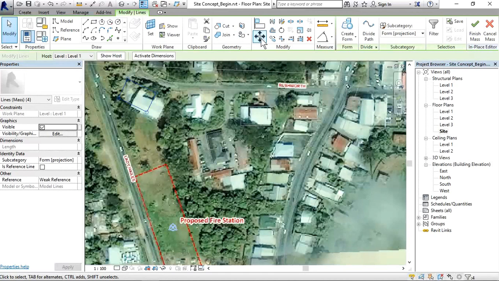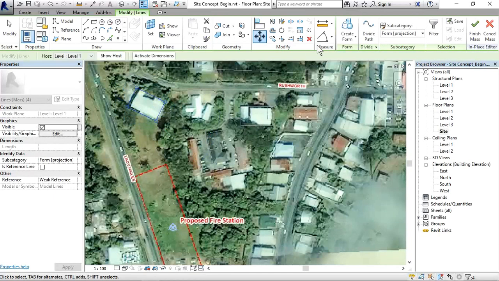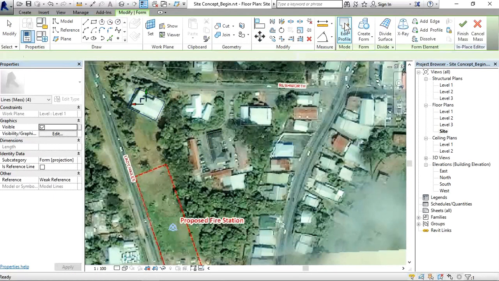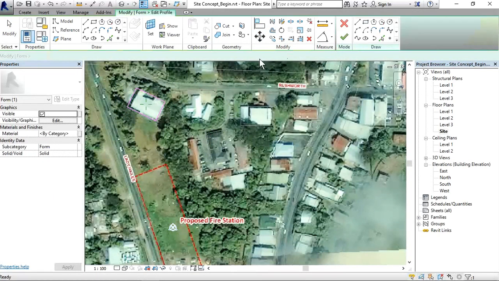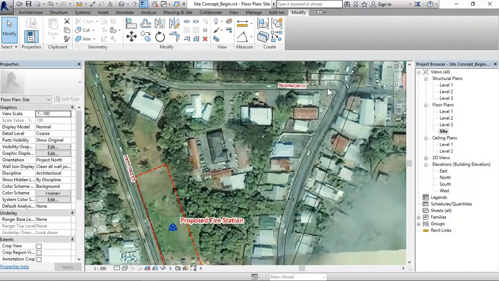So you go to the move tool, pick any corner, just kind of guesstimate where it will be. Create form, finish mass. Oops, not edit profile. Finish mass. Alright, just to show you the 3D before I pause the video.